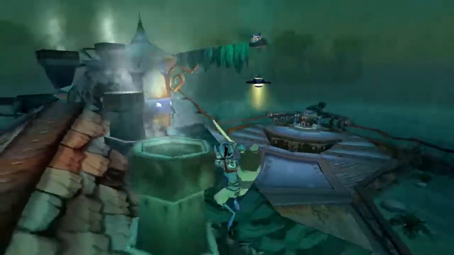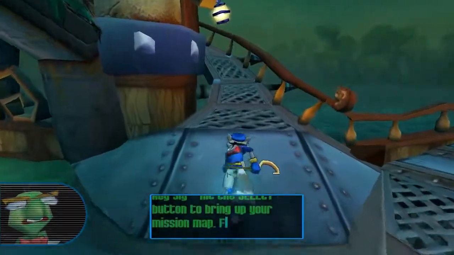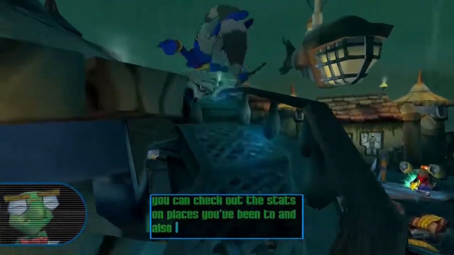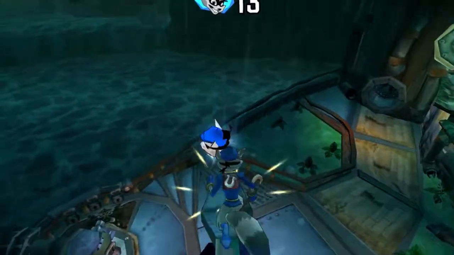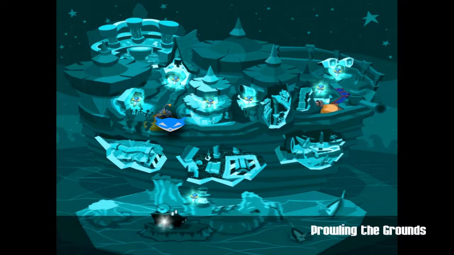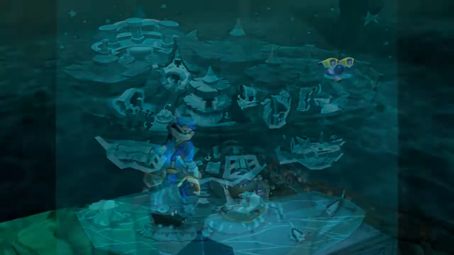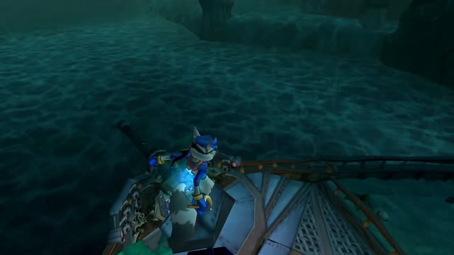And I think we have all 7 treasure keys. Sly, hit the select button to bring up your mission map. From there, you can check out the stats on places you've been to, and also take some shortcut warps to get around faster. Whew, thanks, Bentley. Yeah, I think we collected everything. That's 1, 2, 3, 4, 5, 6, and 7. Yep, that's everything.